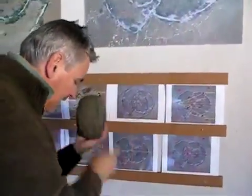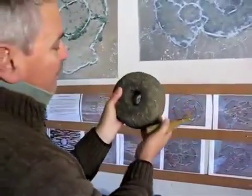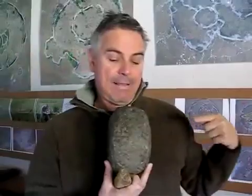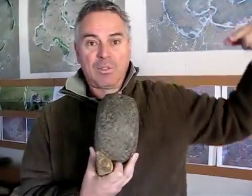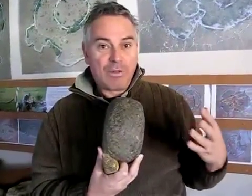These are advanced technological tools, used in association with these. And this is really just a frequency converter, these sacred stones. You put one frequency in and another frequency comes out. It converts the frequency. Telecommunications people today use tubes, pipes, to do exactly the same thing. It's called tubing in the satellite industry. They bring a frequency down from the satellite, put it through the tube or the pipe, and a different frequency comes out the other side. It's a very cheap and effective way of changing one frequency to another.